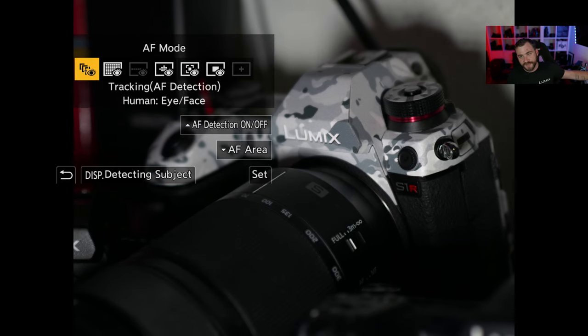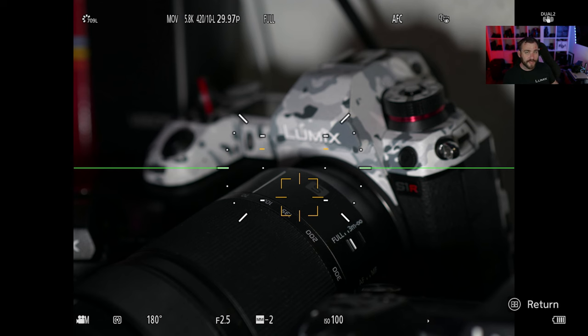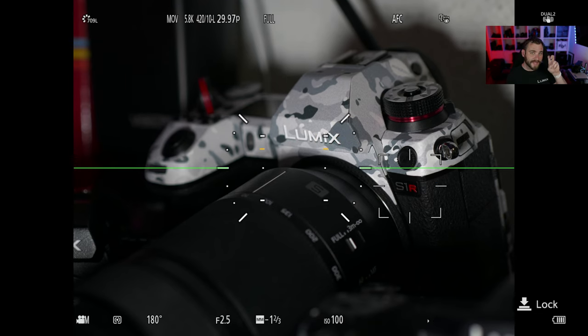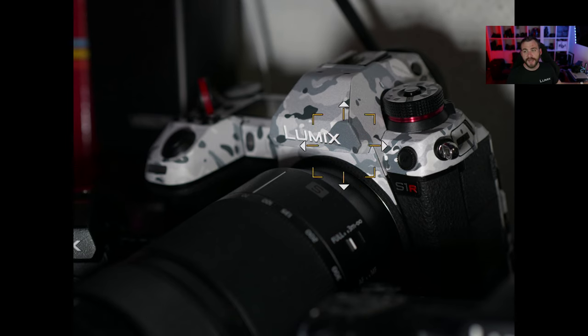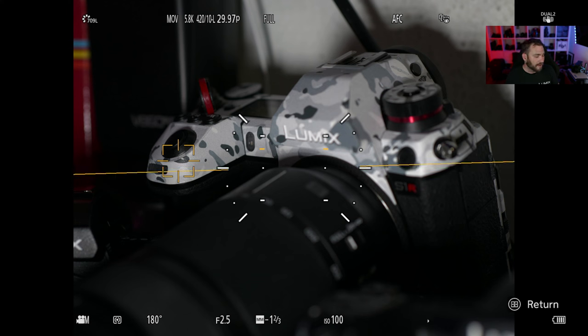Now, if I change and use the AF tracking mode, I can come in and move this particular point. When I let it go, it drops in and tracks that particular point. If I click again and move it with my thumb, when I let go, it drops the tracking point there. So this is an area where the tracking AF mode can still come in handy, because I can move this, put it over the subject that I'm trying to go for, and then it will actually activate the tracking once I let go on the screen. You don't have to tap and hold. It's just a matter of moving the point, dropping it down, and then you're there. So that can be a workaround for that particular type of setup. I think it's Jean-Paul.